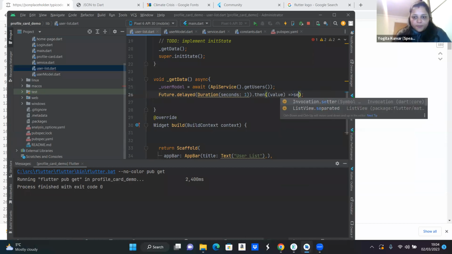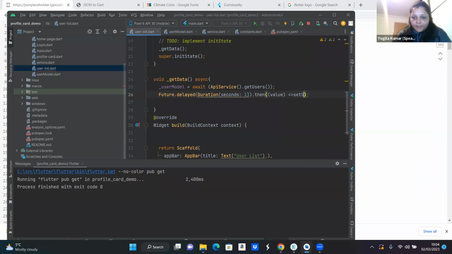This is the boilerplate for setState, and inside I need to put, okay, so setState will help you rebuild your widgets after 1 second.